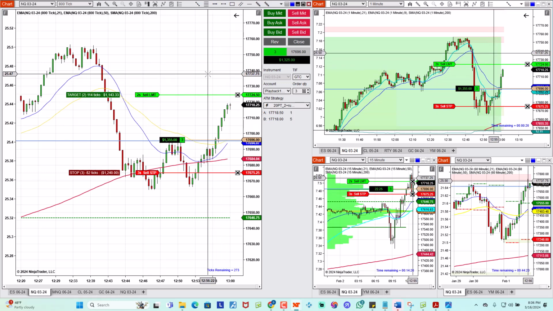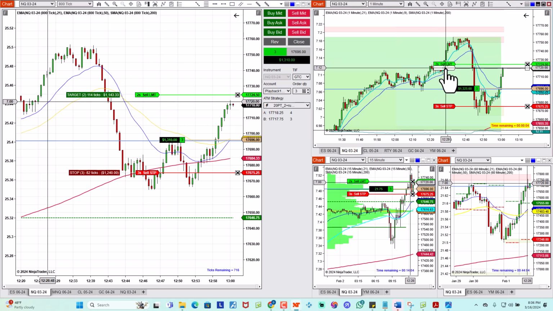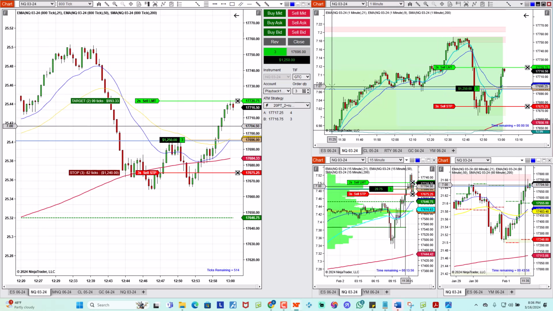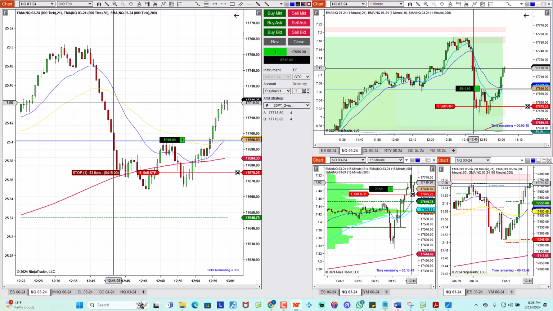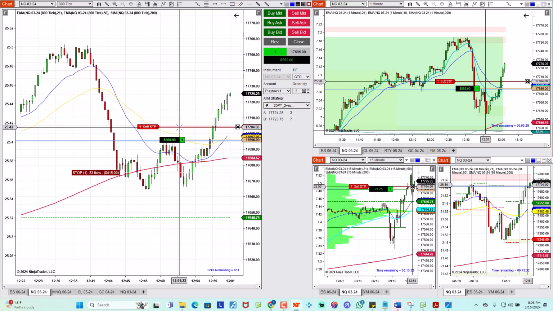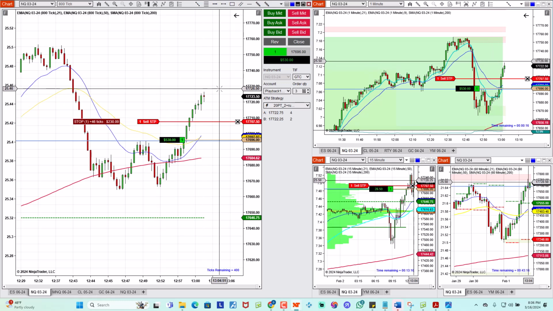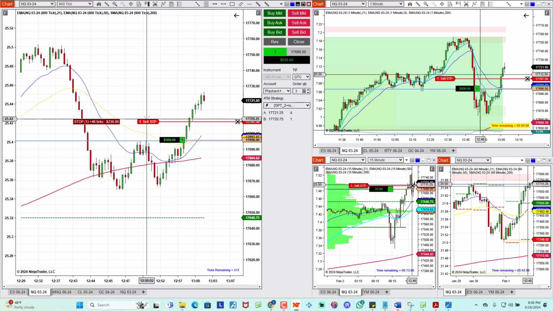So we're gonna try to catch the first target, which is the top of that. Oh, I went too high. I need to catch the first target right here, right at the top of that candle, because this is a nice huge candle. So now I would keep my runner and start moving my stop as this is going, right? That would be the ideal for the trade.